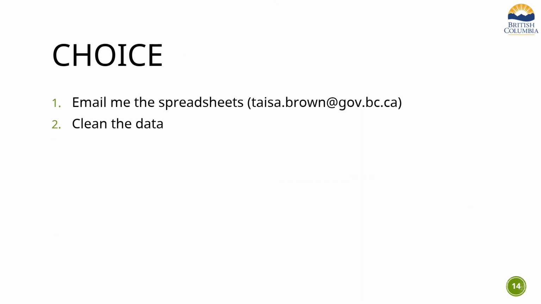Right, it's decision time. You can go with either option. I don't care. So the first option is you just email me these two spreadsheets. Second option, if you don't want to send me all that data, you can follow the remaining steps and clean this data and send me just the Swiss Needlecast information.